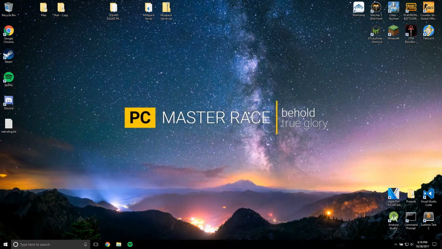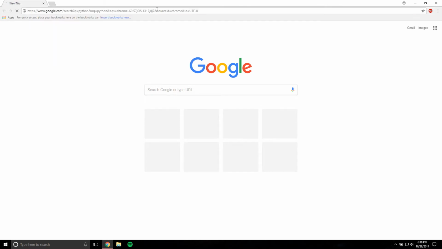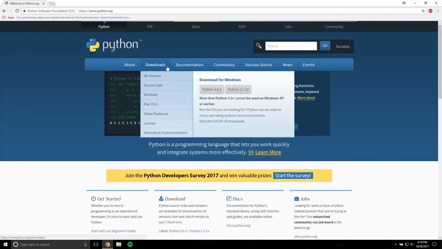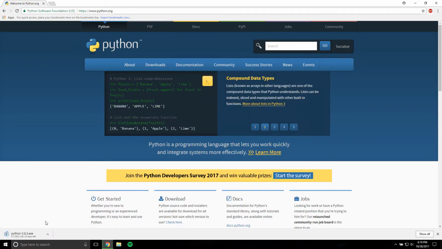So the first thing you're going to want to do is download a few things. First, you're going to need to download Python. And second, you're going to need to download a text editor or an IDE for short. So basically, just go to Google Chrome or whatever browser you use and Google Python. Just Google Python, and the first one should be python.org. Click there, then go to downloads and then click the latest Python 3, whatever it is. This is a 3.6.3 tutorial, at least at the time I'm making this video. It could most likely be higher.